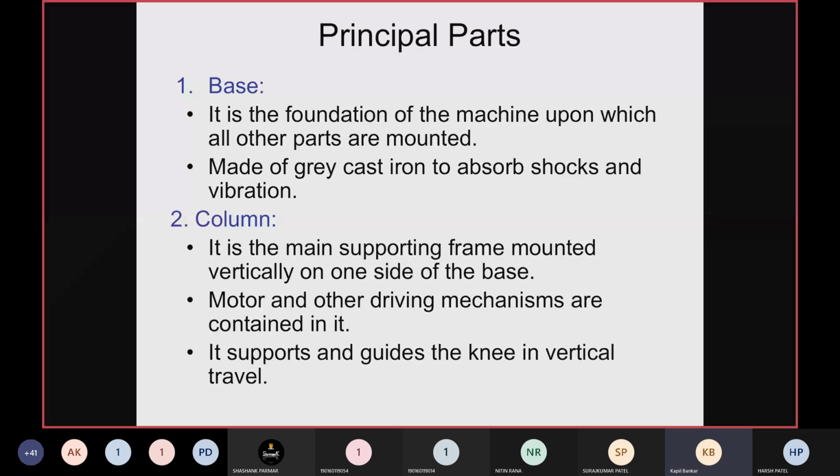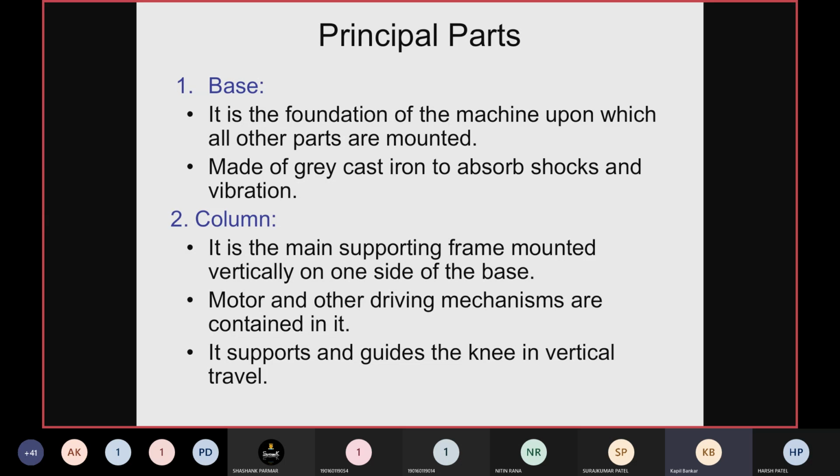And I told you that the motor and other driving mechanism are contained in it. So the base is a hollow part, the column is also a hollow part. That's why some motor and other driving mechanism can be placed inside it. It supports and guides the knee in vertical travel.